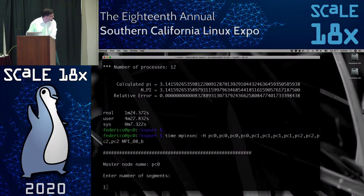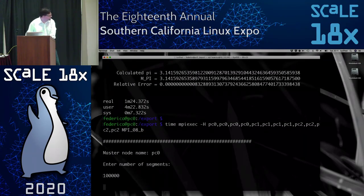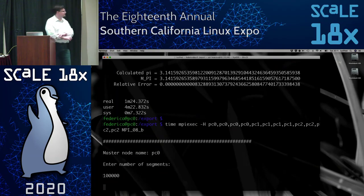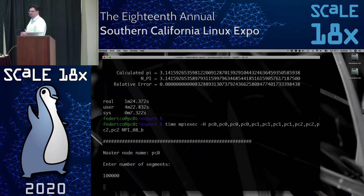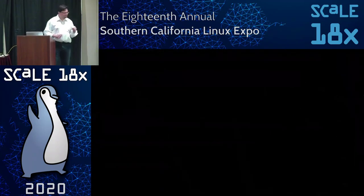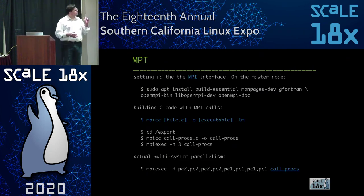We were idling in the time variable because I didn't give it the 100,000 input while I was talking. When it is not holding there waiting, it takes 25, 26 seconds. This is using 12 cores. And I was telling you before, when you are using only 4 cores, it takes about a minute. So we are making it twice as fast. We're making it so that it takes 50% of the time, but we're using 3 times the resources.